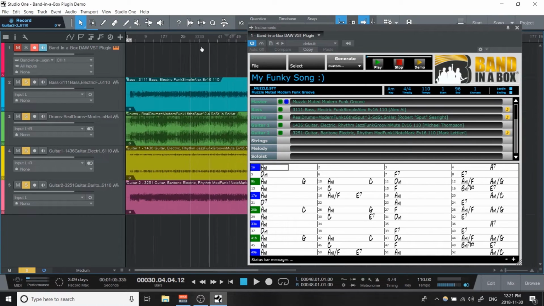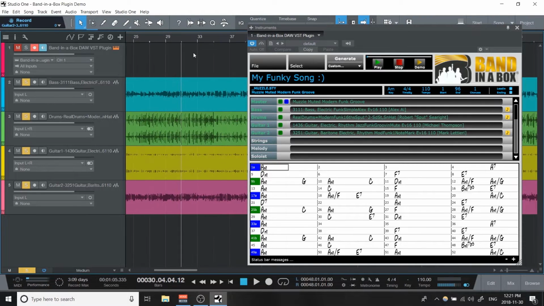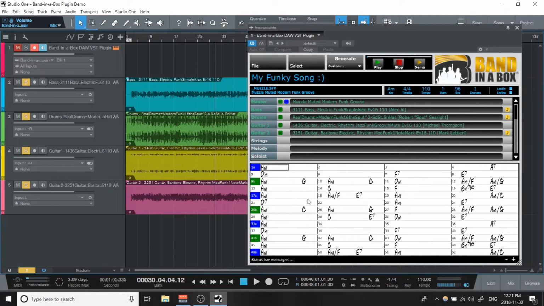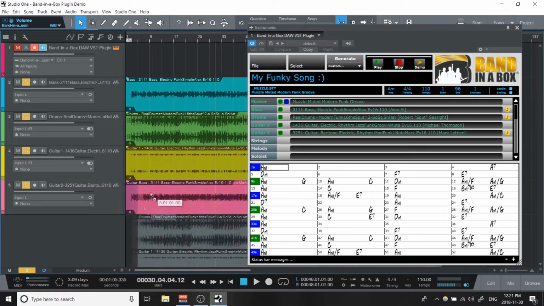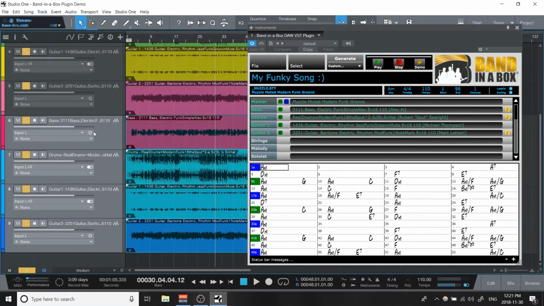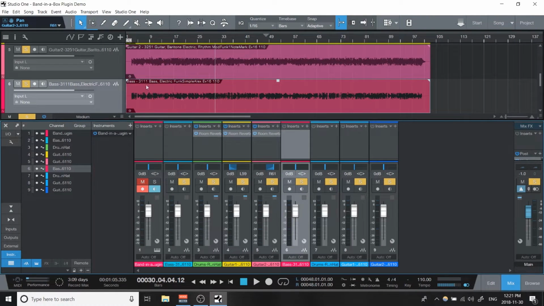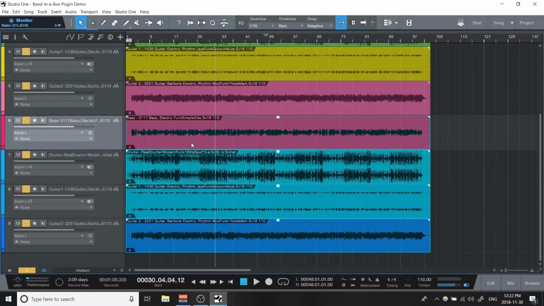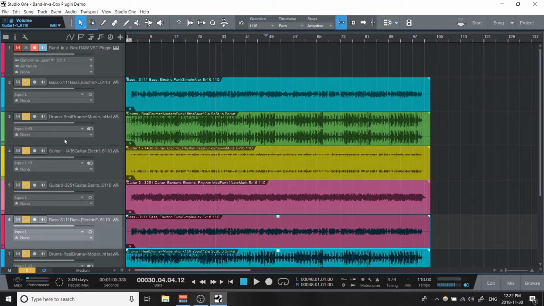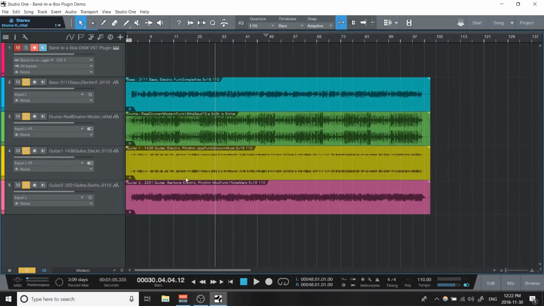And again, I'm just using Studio One, but the Band-in-a-Box plugin that I'm going to show you works the exact same way on any DAW you use with Windows. So I'll show you how easy it is. I'll do it from scratch in a second, but literally after you type in the chords and pick a style, you can just drag the master track and see how it just inserted them all on separate channels. And then it's great because once you're in Studio One, they're just WAV files, and you can add, like I've added reverbs, and you can pan them, do everything you like. And if you already have a project that you're working on, then you could just add the drums to it, or the bass or guitar. So it's very useful. So let me just show you from scratch.